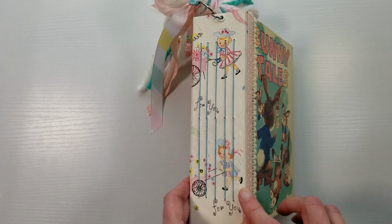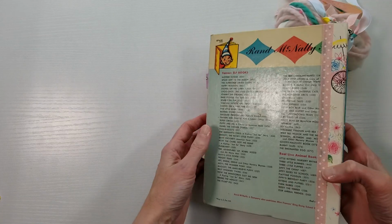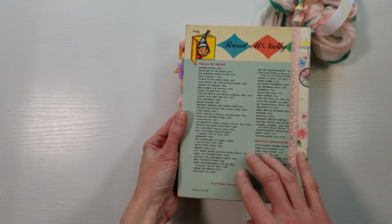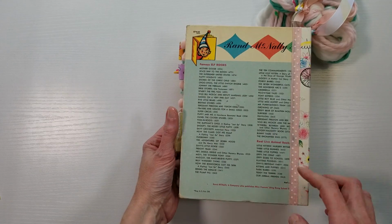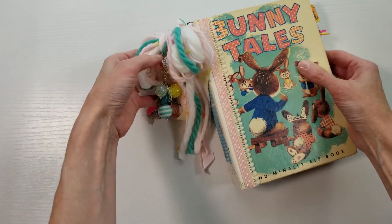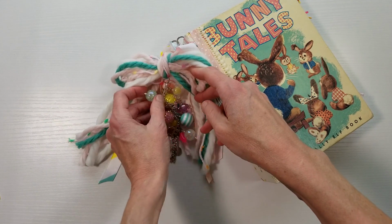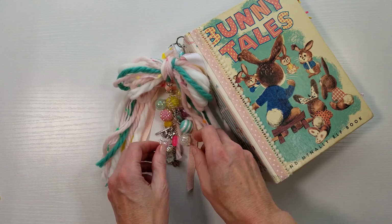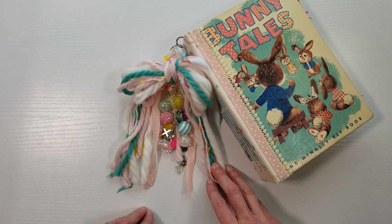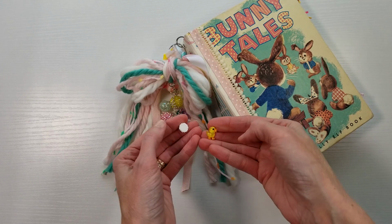And I have this cute, sweet spring gift wrap for the spine, and I'm leaving the back cover as is, just like on my last journal. A lot of times I will cover them with fabric, but I really liked the colors on this one. I thought it went well with this being a spring book, obviously. And of course it's coming with a charm tassel that has lots of little spring colors and Easter charms on it.